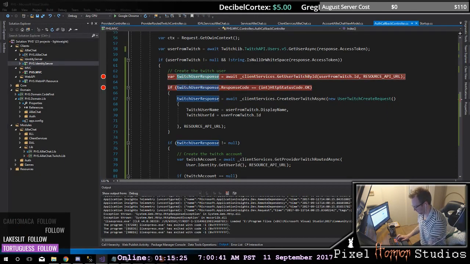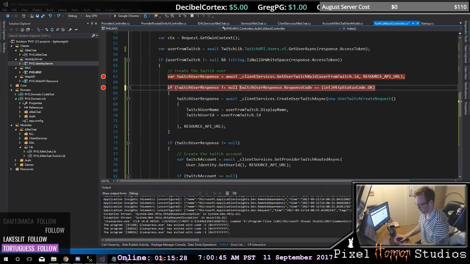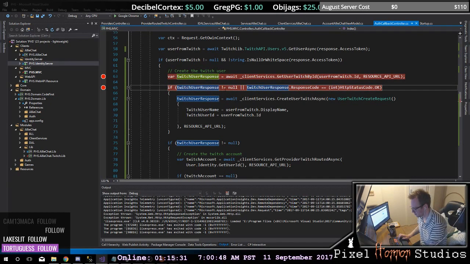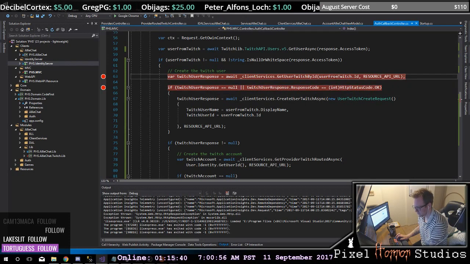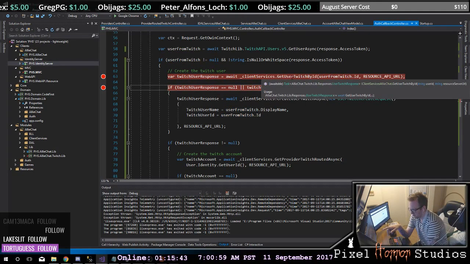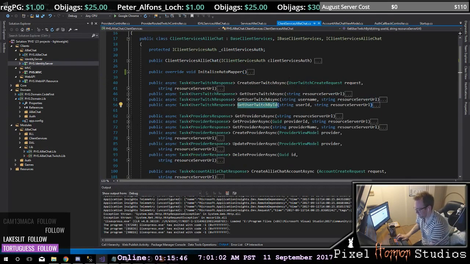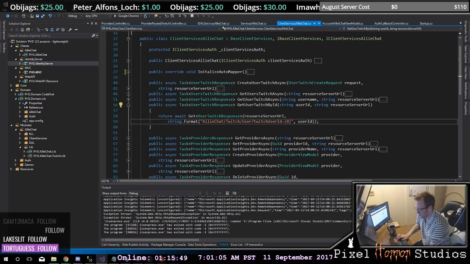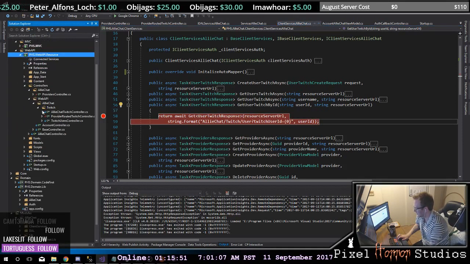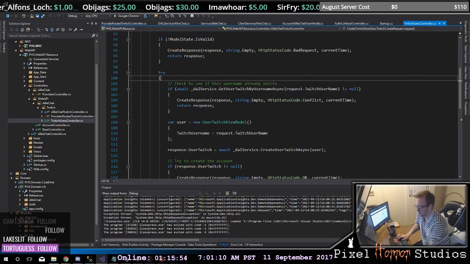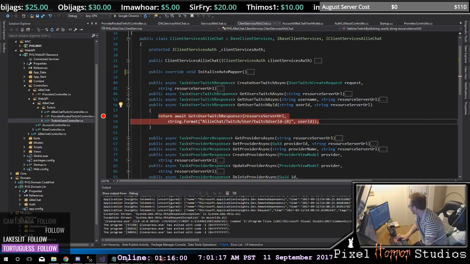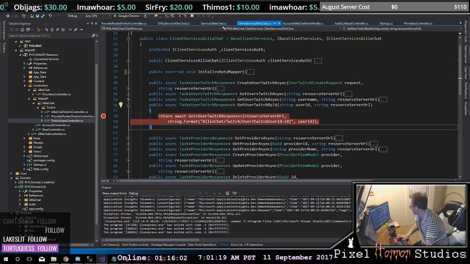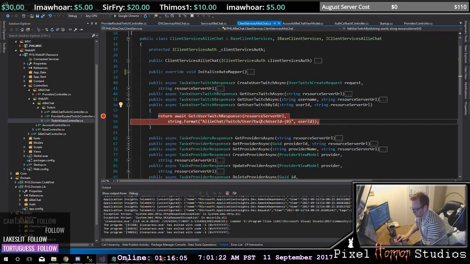So this one here, if this one is not null or is null, because the reason why this didn't work is it's trying to get my user at user ID Twitch user, and at my web API we have Twitch users controller, which is going to be ID or username is what you're passing, not get Twitch user.